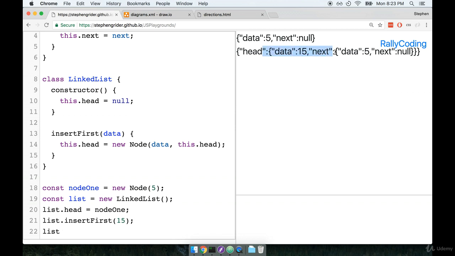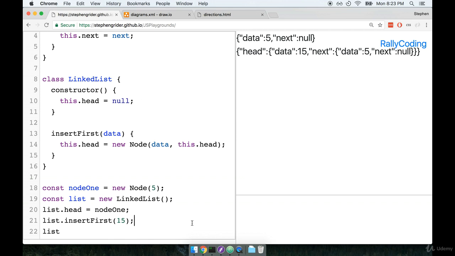So now if we look at the result, you'll see that the head of our list, so we are printing out list right here, here's the printout. So the head reference points at our node with data of 15. And then its next property points at the node with a value of 5. So clearly we had a node associated with the head, and when we inserted this new record, it took that old head, it took the old node 1 and kind of hijacked it or nested it within itself or created a reference to it. And then the value 15 replaced the old node as the value of head inside the list.